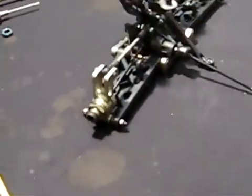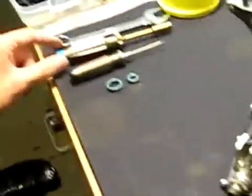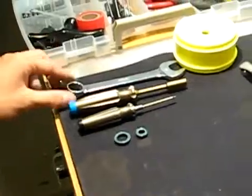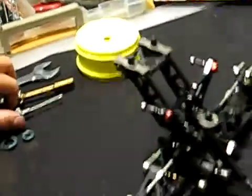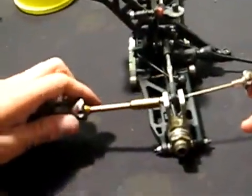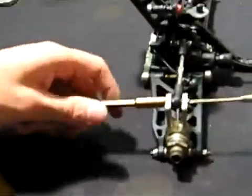The tools you're going to need are a 5/64 wrench, a 1/4 inch nut driver, and then you can either use a 17mm wrench or your wheel. The first thing you're going to do is take off the camber linkage using your 5/64 and 1/4 inch.